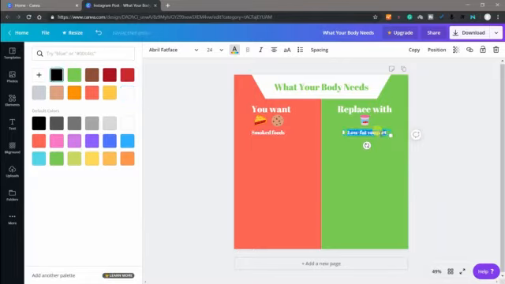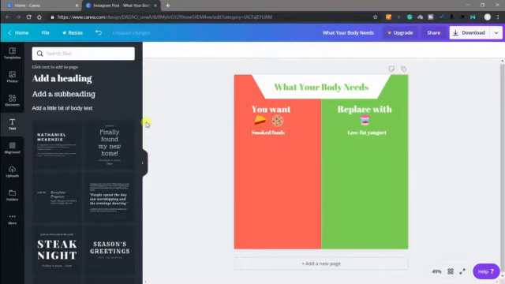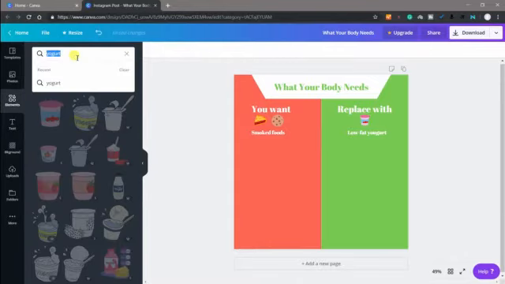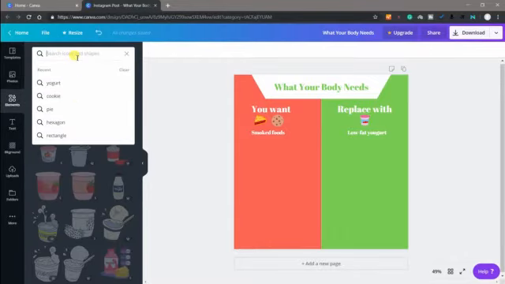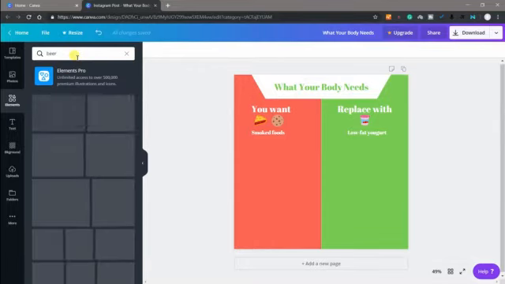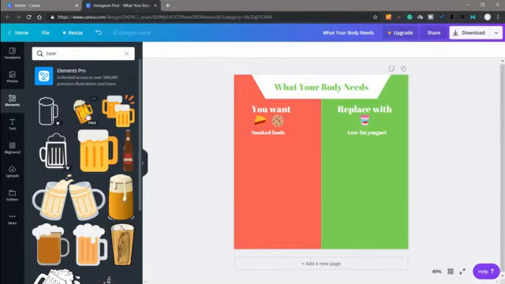White, this one is also white. Again go to the element section and find pear. Okay, this one is best.